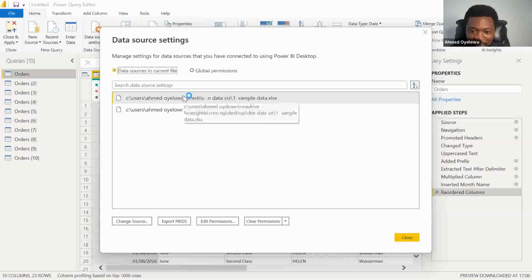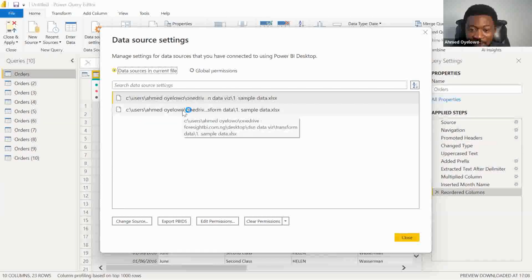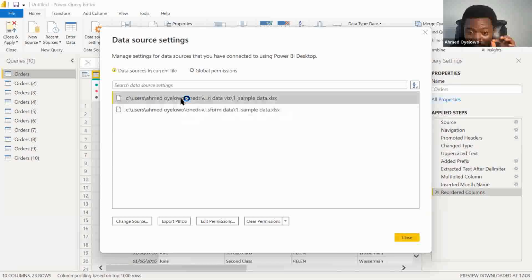So this first one, let me just go. The second one is the one that is inside transform data. That's where the data is right now. Data right now is in transform data, so this one is the wrong one.